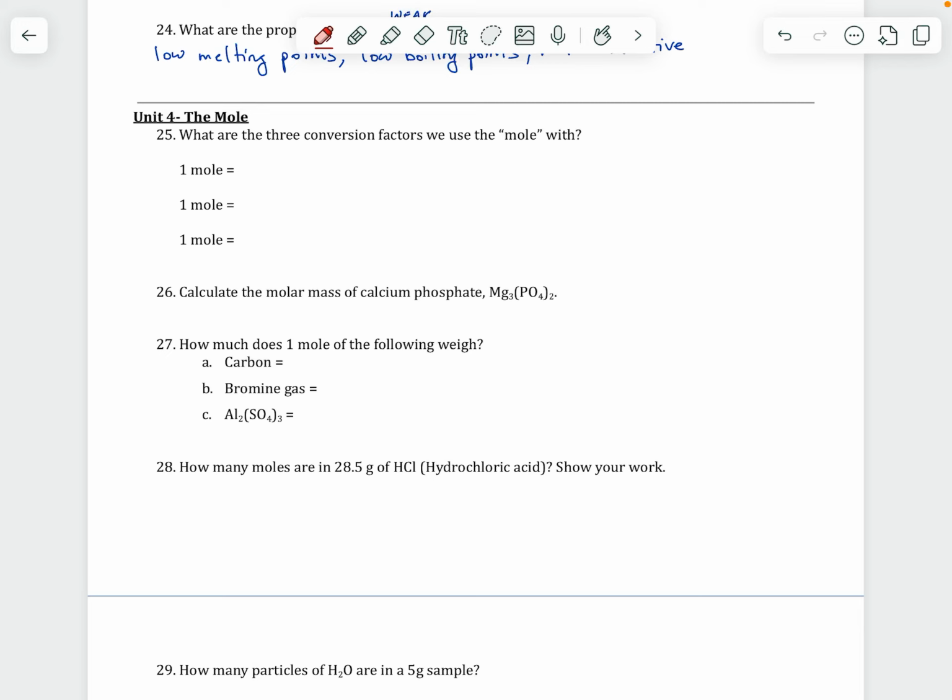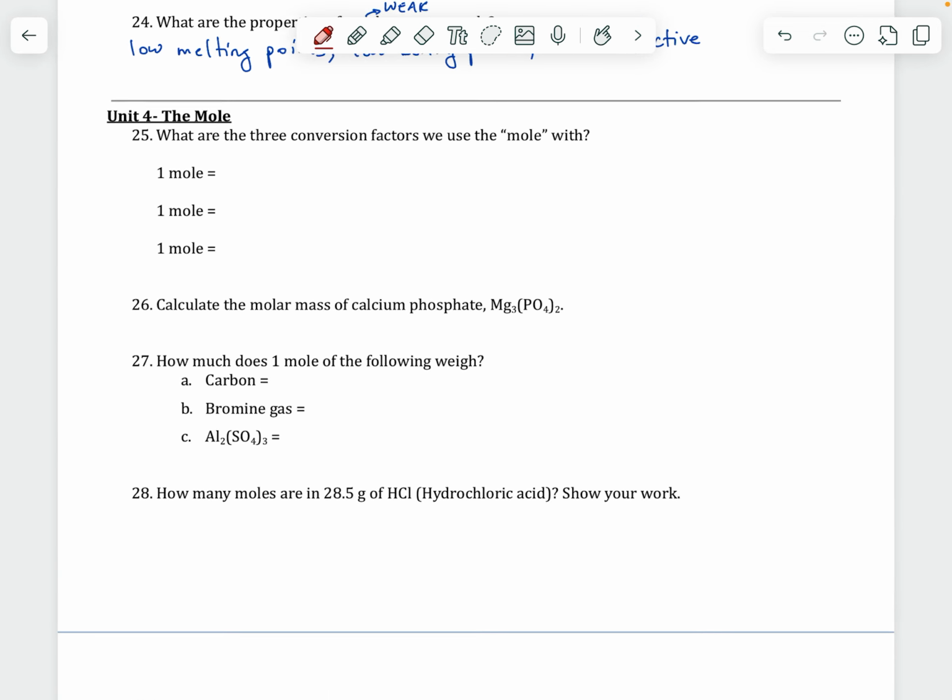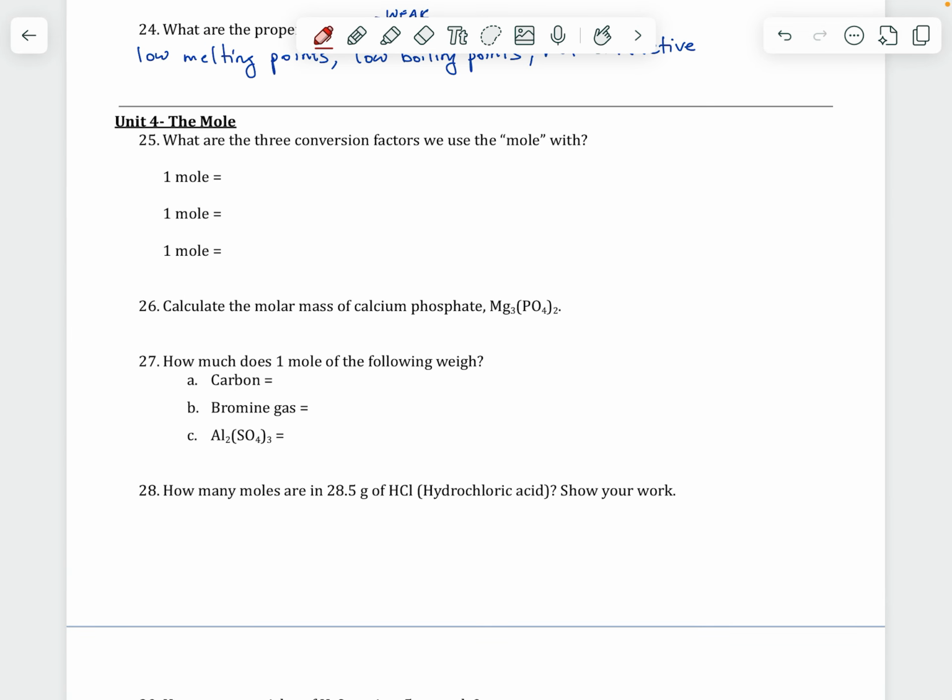Okay, so our fourth unit was about the mole concept. That was something where we started to incorporate a lot more math into what we were doing. So, first off, remember the mole is a concept that chemists use to be able to count things by weighing them, because of course the items that chemists talk about, being atoms and molecules and formula units of things, are so small that it's really difficult to conceptualize how much of these things exist in certain samples and even small samples of things that we use in labs.